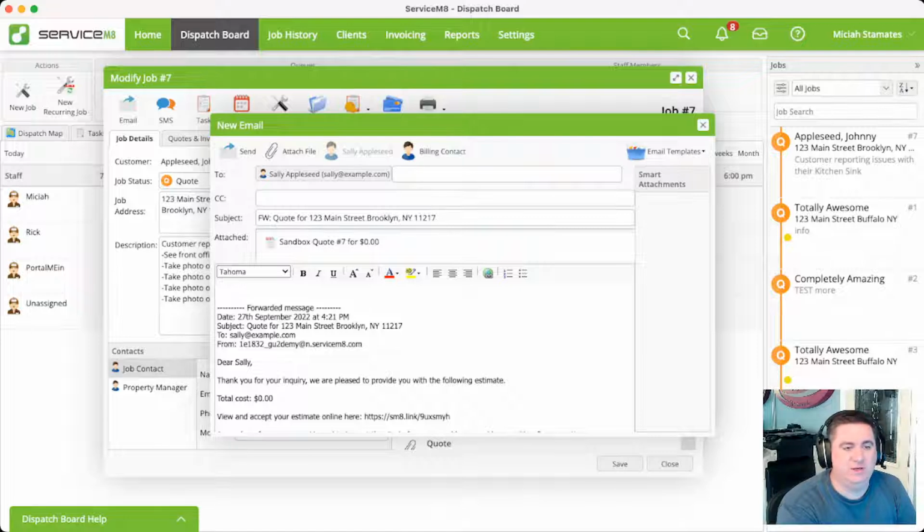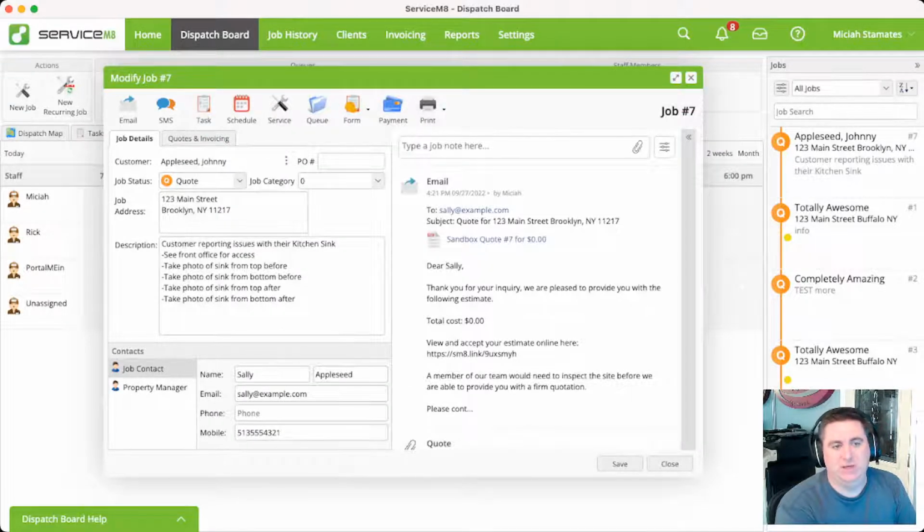But if you do have everything set up correctly and you also receive your emails and correspondence in your normal inbox outside of ServiceMate, which still will allow everything to be saved against itself in the diary, you can obviously send emails to additional people as well there, and they would receive them.